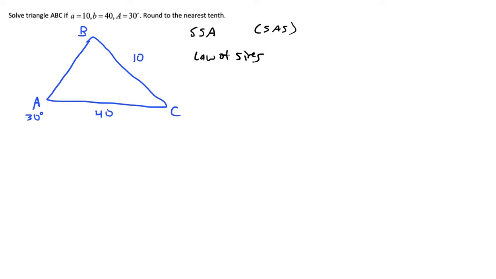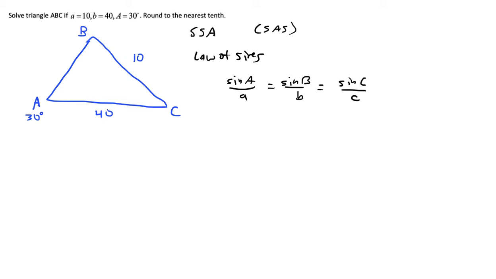So let's see, what is the law of sines? The law of sines says that the sine of A over a equals the sine of angle B over its opposite side, which is equal to the sine of C divided by its opposite side. Now with an SSA triangle, you've got to be careful. It's possible that there's no solution. It's possible that once we do the math, we see that we don't get a solution. But it's also possible that we have two solutions. It depends on the sine and what we get. So let's check it out.